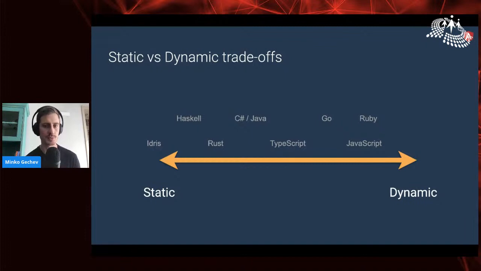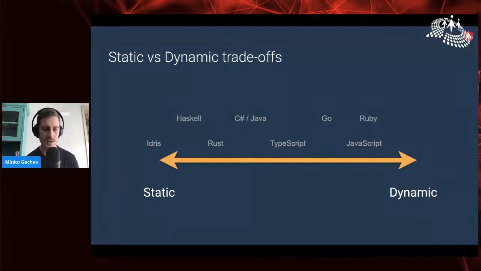And JavaScript is a super dynamic language. With JavaScript, we don't really have to fight any compiler because we actually have zero compile time. But at the same time, we don't have any guarantees that our program is even going to run in the browser. We get some runtime errors, and if our program starts growing, we don't know if we're going to catch these runtime errors before shipping our program to production, right? So it could get quite tricky. We're sacrificing, in this case, stability and static verification, and knowing that our program is going to work in general in the browser, for better and faster prototyping with JavaScript.